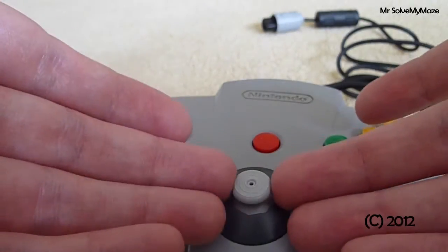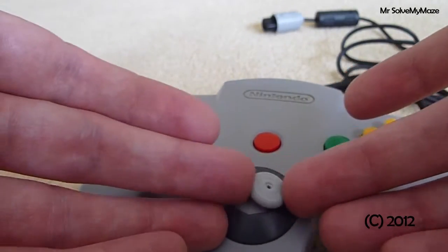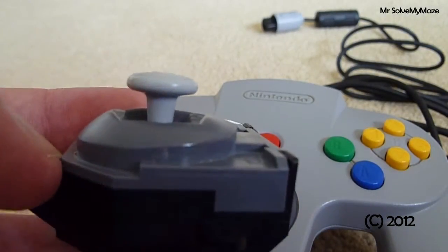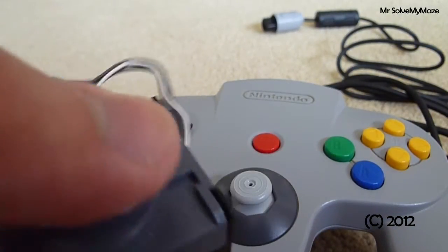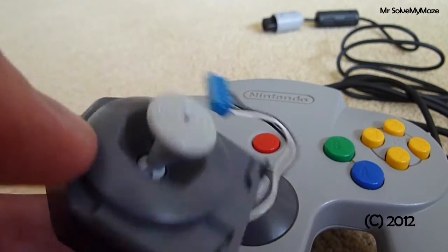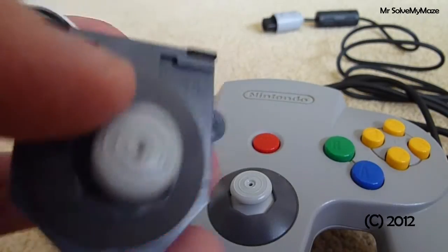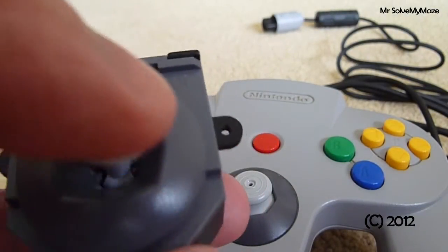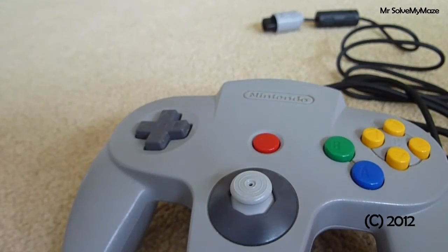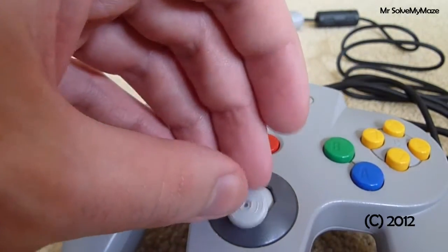I would highly recommend this if you have a worn out control stick. What I would say is that there are a lot of cheap replacement-style sticks going around on eBay — don't buy them. They just wear out so quickly. On one forum, an individual bought a stick like that and after about four hours it packed in. It's not an ideal situation, so I'd really recommend getting one of these quality sticks instead.